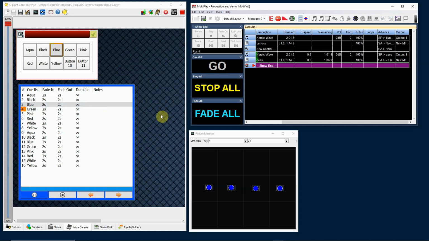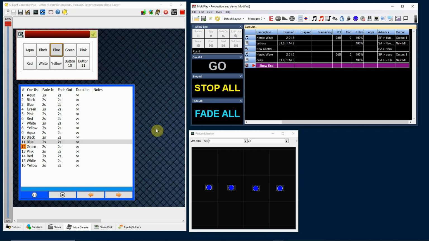So this is a possibility too. Instead of doing individual buttons, if you would like to just put all of your light changes in a cue list, you could have the cue control program over here just keep firing go commands to your cue list and progressing through your cue list in that way. So it's just an alternative way of doing it if you'd like to do it in that fashion, and either way will work.